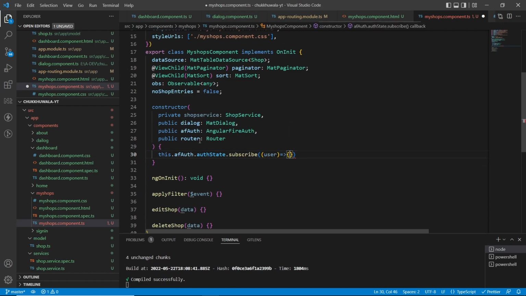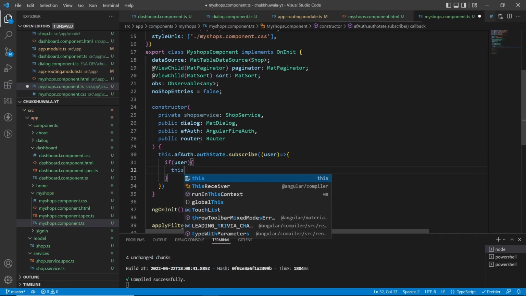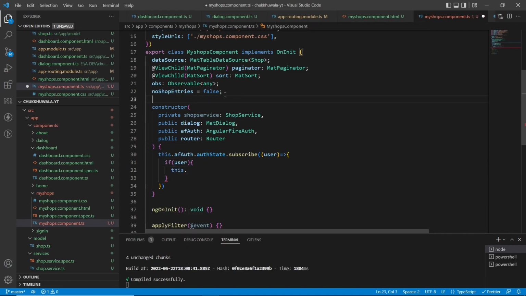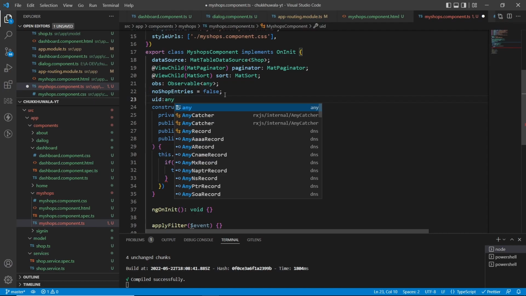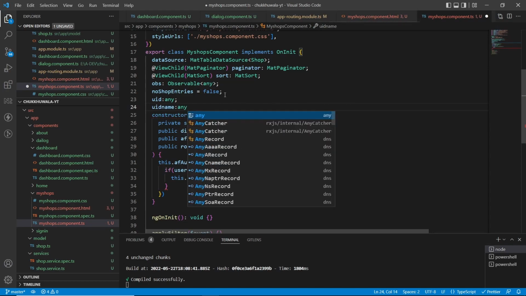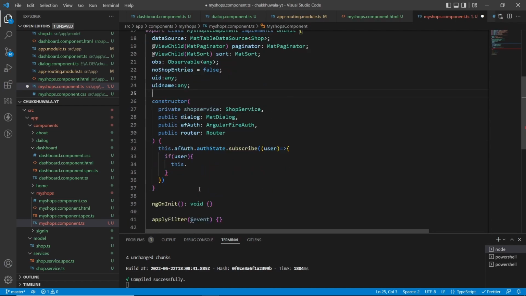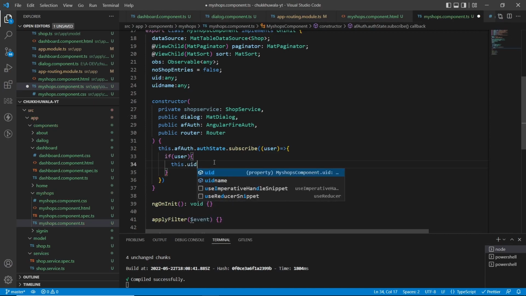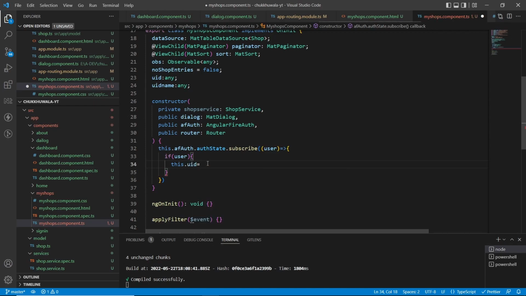If the user is logged in, the value will not be null, so I'll create one variable UID of type any, and also a UID name, which will also be of type any. Hit save. Now if the user is currently logged in, I want to get the user ID, so I'll assign it from the user's UID.